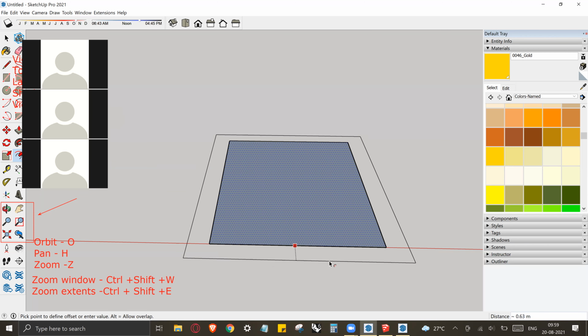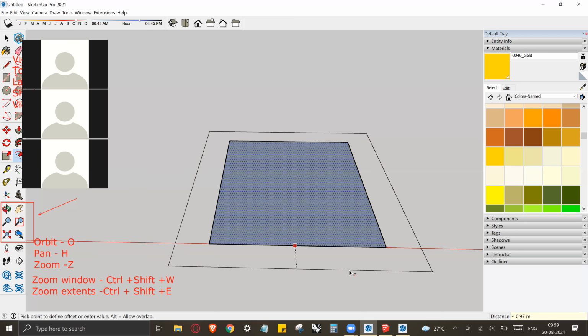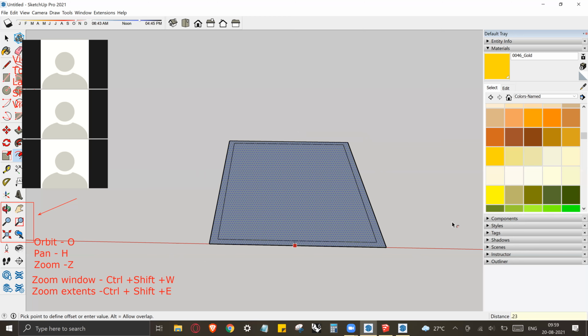Okay, now we are going to go ahead and we are making a room, correct? So let's go with our standard wall thickness of 0.23 meters. So I am just going to type in 0.23, move the mouse inside. Okay, if you move it outside, it will come outside only. So we are going to go ahead, we are offsetting it inside by 0.23 meters, click enter.